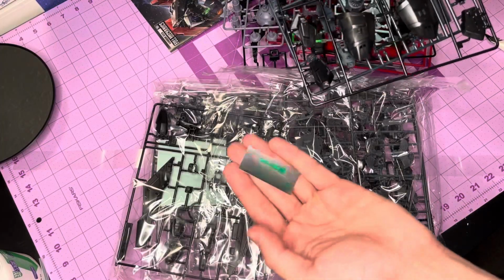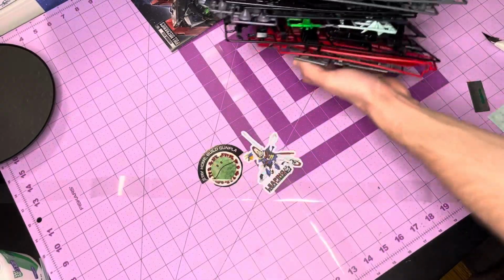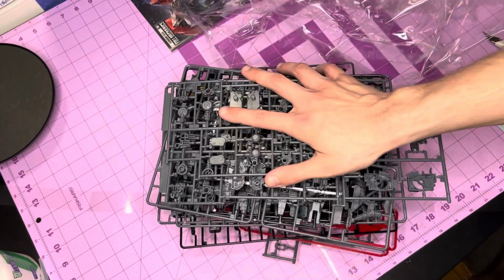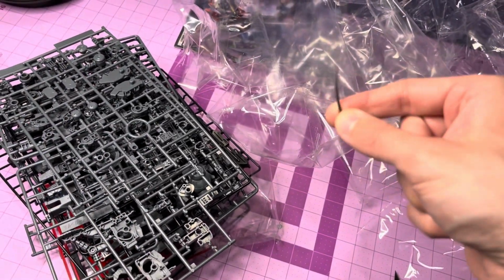Got some foil seals. That's pretty nice. Not too many. This is a big kit. Normally I don't have to stand up for this. That's a lot of Bandai. Let's build it. Yo, I almost threw away the wire. Got stuck in the bag.